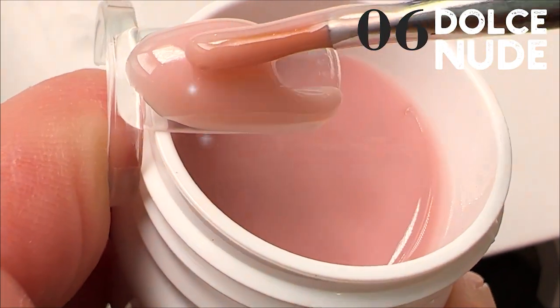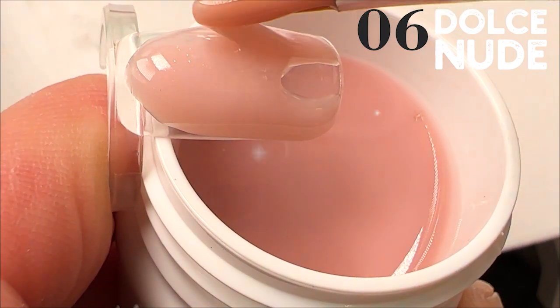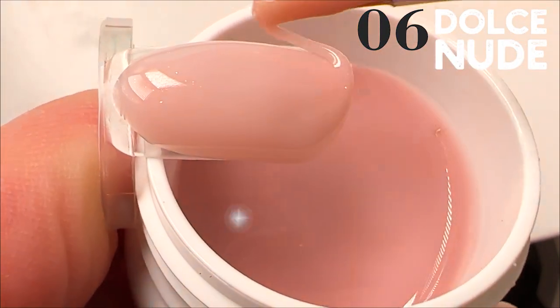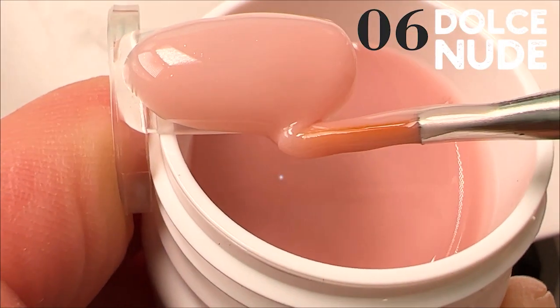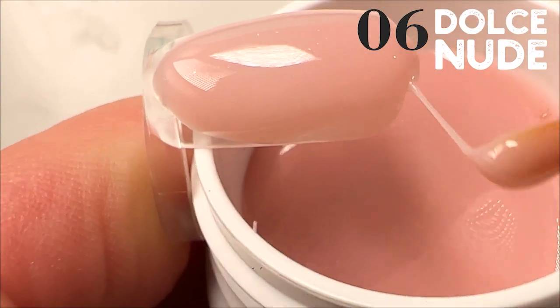You can see that I easily place the product on the tip, no matter what it is, the tip or the nail, and it's flowing, it's aligning very fast and never flows to the sidewalls, to the cuticles. You can see it on the video.